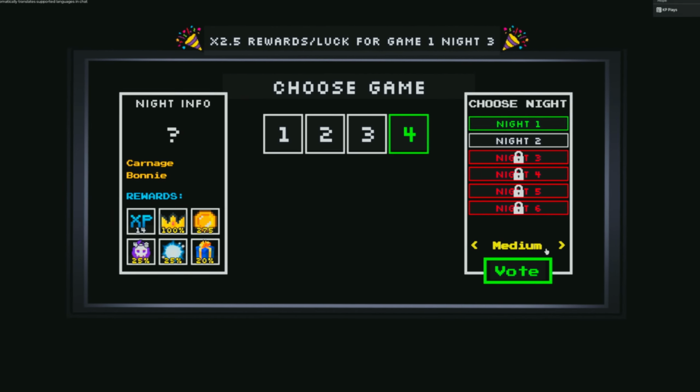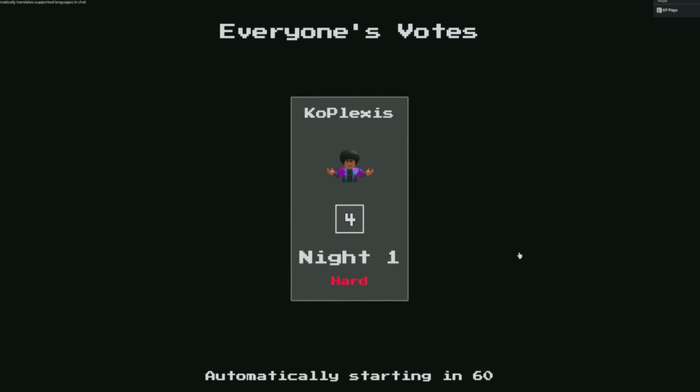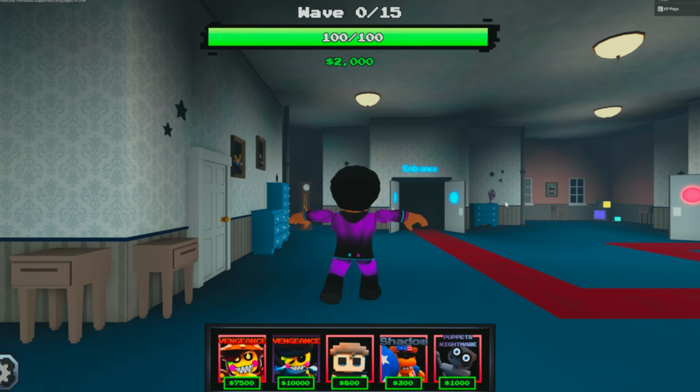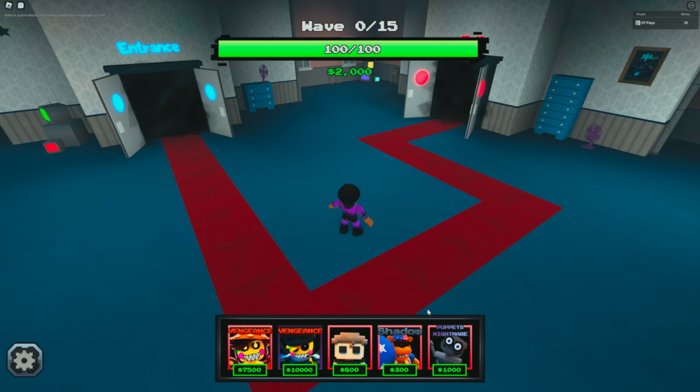All right, so we did it on easy. We did it on medium. Now let's do it on hard. I think we're gonna get it pretty easy because so far it's been no chance, no worries at all. It's been super easy. So let's see. We got 2,000 to start off with.